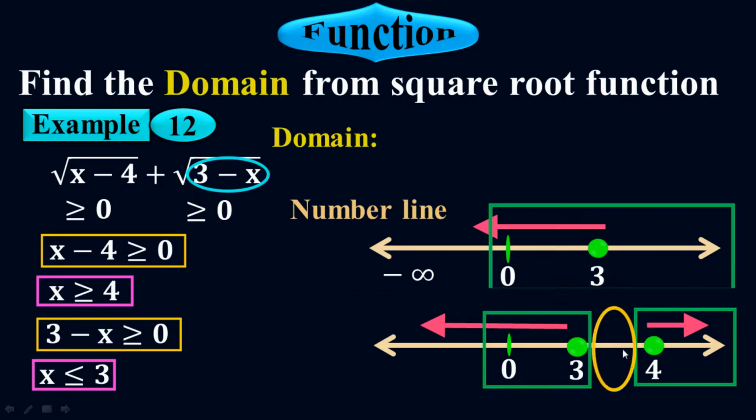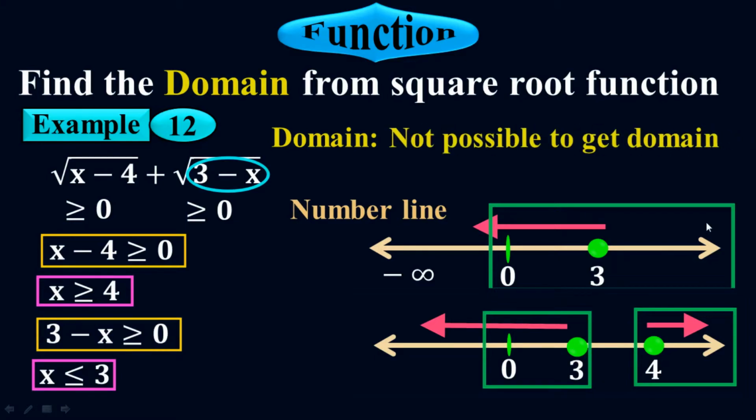Because of this space, domain is not possible. This is a place which cannot come under the first condition and under the second condition. It is an empty space. If you have such a situation, domain is not possible for the function. So I can't determine the domain here for this function.